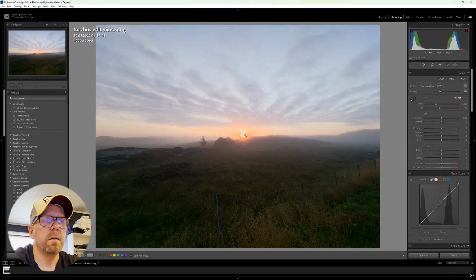So here we are inside Lightroom Classic. I like to use that one. And this raw file is 4:3. That's the maximum effect you get because the sensor of the Samsung S22 Ultra is also 4:3.